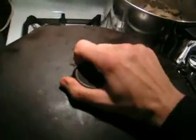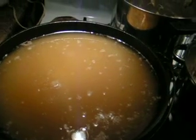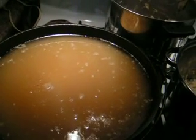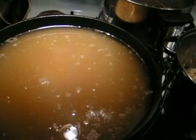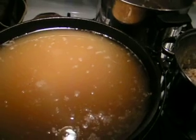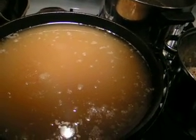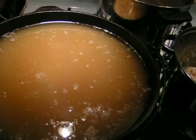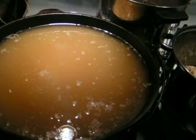This is the C-grade lard. I'm melting it down for a second time. This is from the ground up fat that I already took the first, I don't want to say pressing because I didn't press it, the first amount of fat that was carefully scooped off as it rendered, and that made a beautiful pure white lard for cooking. This is, as you can see, kind of brown.